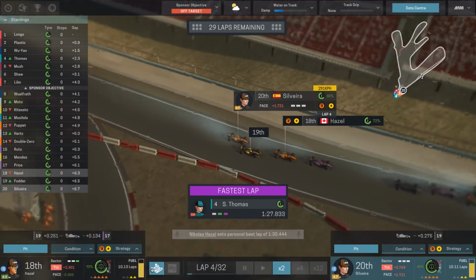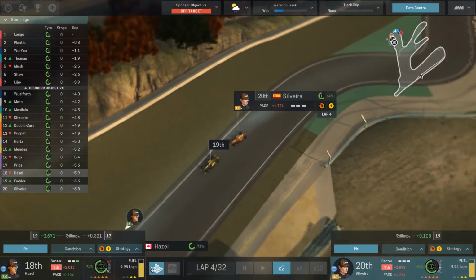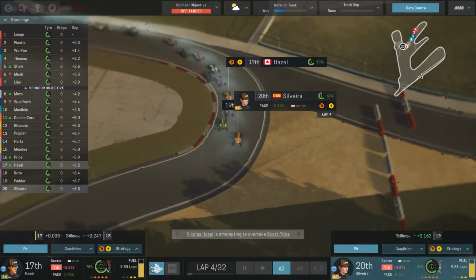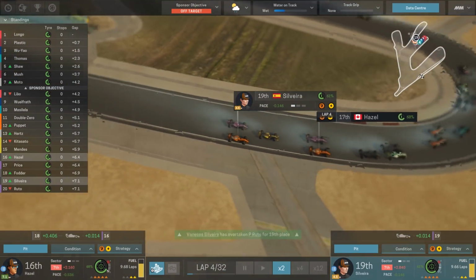Both my drivers have got 10 laps of fuel at the moment. I'll tell them to put their foot down a little bit more aggressively as we get closer to pit stop time. But as you look across the entire field, just about everybody's tyres are wearing at a similar rate. Arguably, Hazel's are in better condition than almost everybody else because he's not trying very hard.